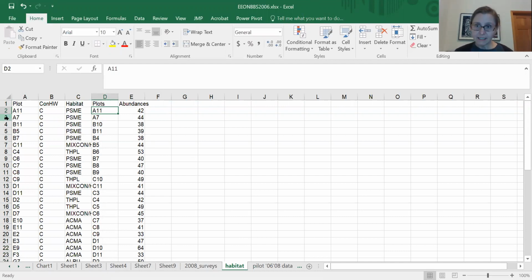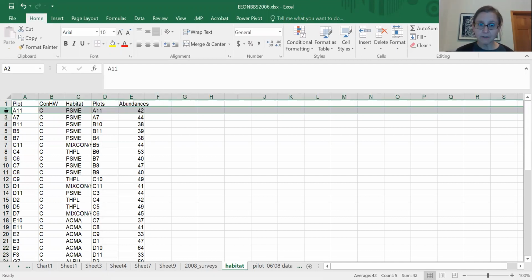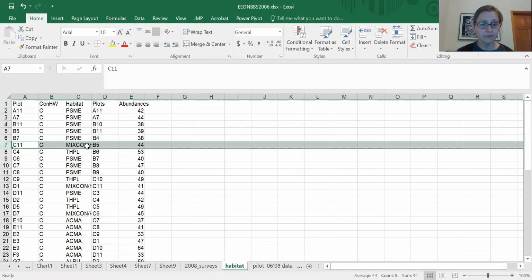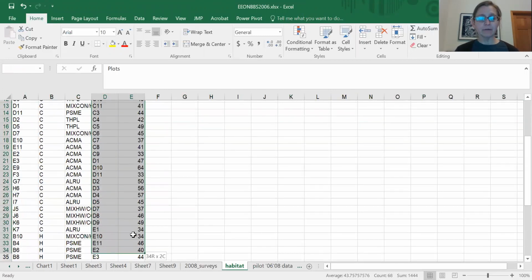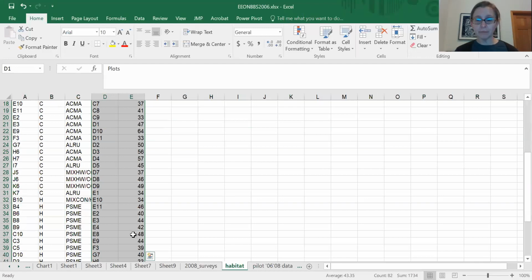So the next thing I do is I look to see if my plots are aligned. So this is A11. Okay, it was a conifer plot. This is A11 with the abundances. C11, conifer, oak B5. Okay, so what I'm seeing is these plots aren't lining up. And one thing I do know is that when a pivot table is generated, it will organize the plots in alphabetical order.